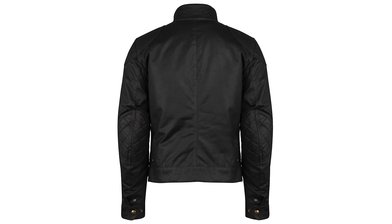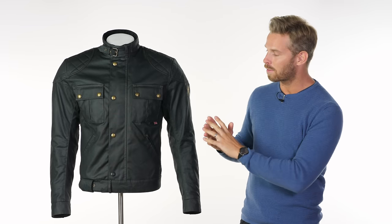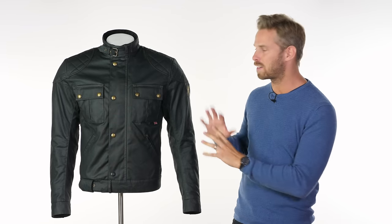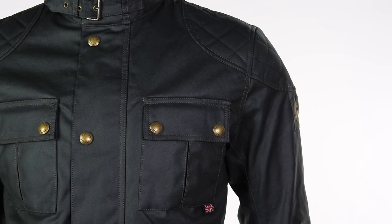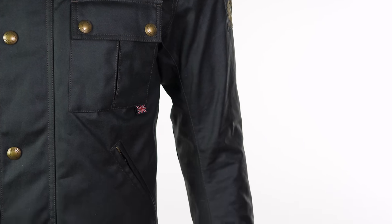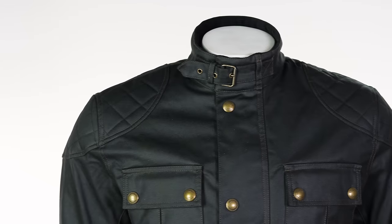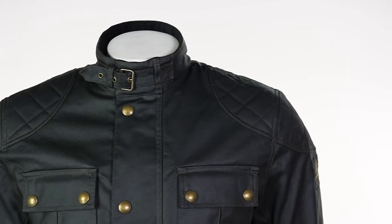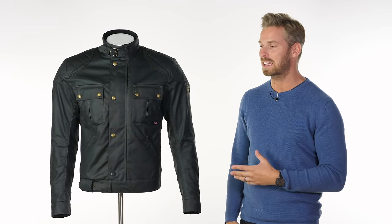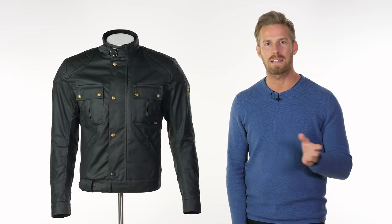This has been around since the mid-60s; it's based on the jacket worn by Steve McQueen in the Mojave Desert Race. Throughout the years since then, Belstaff have made revisions to the overall materials, fabrics, and the technical spec of the jacket, but the actual standout features and the look of it have remained fairly true to that original jacket. The new version that we have here is CE approved, meaning the jacket is now fully certified to the very latest standards that came into effect from April 2019.